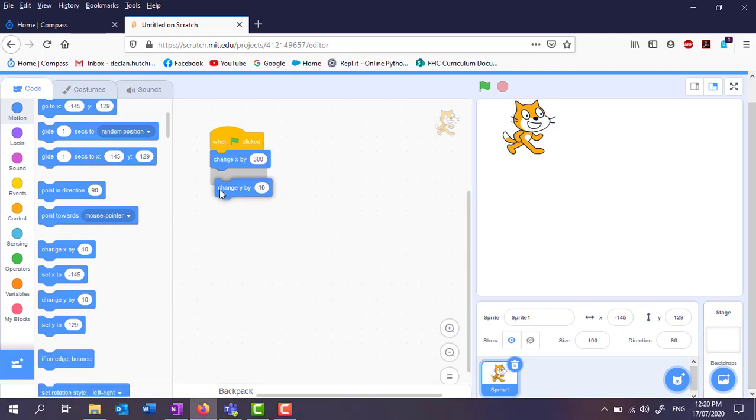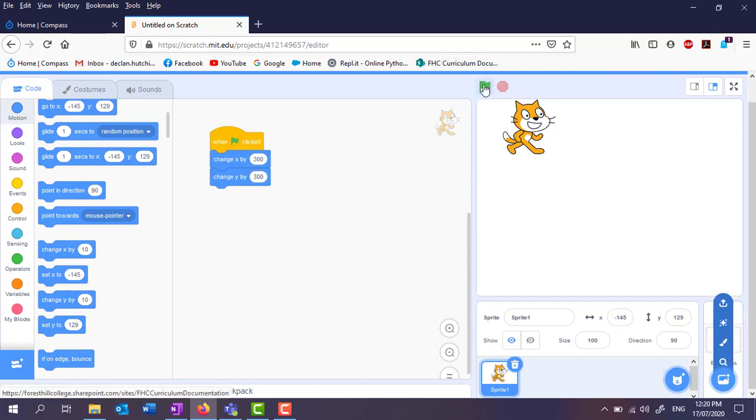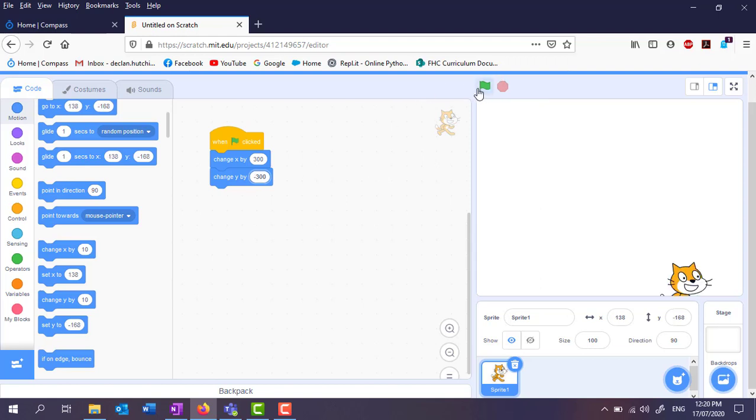Now, the same concept applies, that if I go like this, are we going to see him walk across and down? Well, no, he's going to appear. Now, he's up, obviously, because why? Because down on the y-axis is negative 300. See, he's just going to instantly do it. And he's not even in the right position, is he?